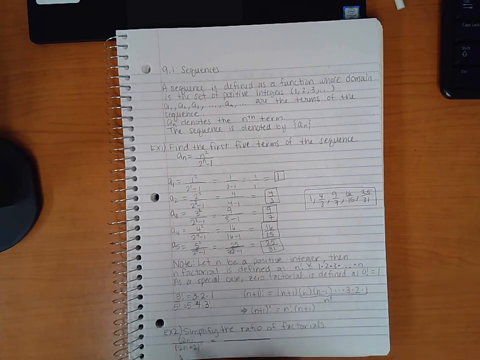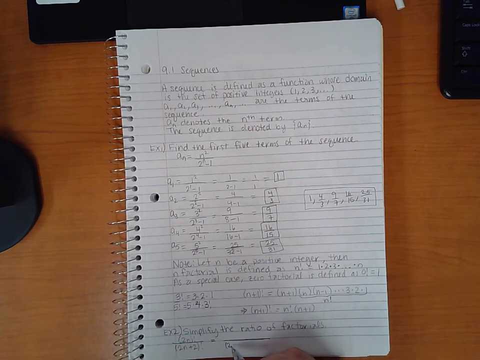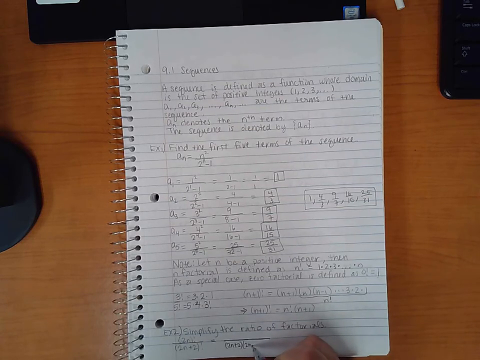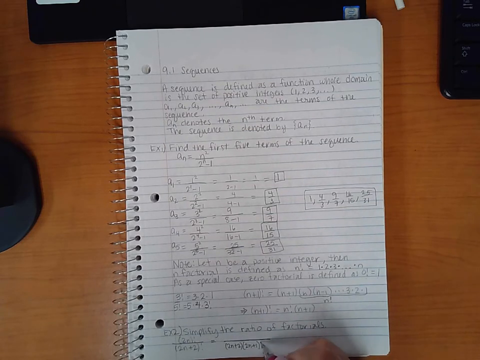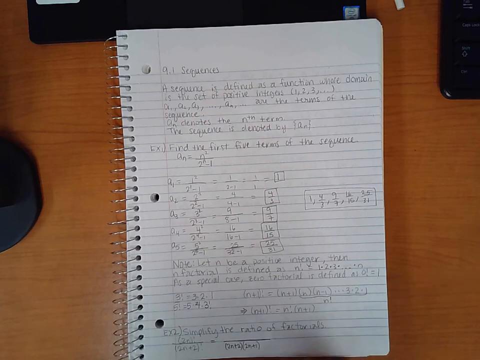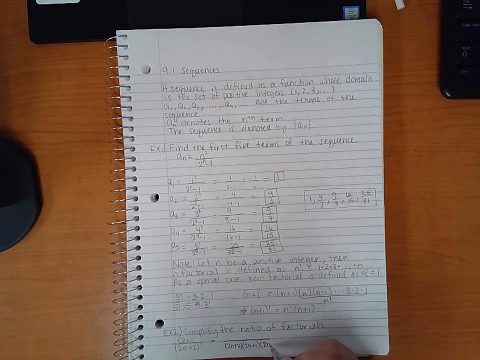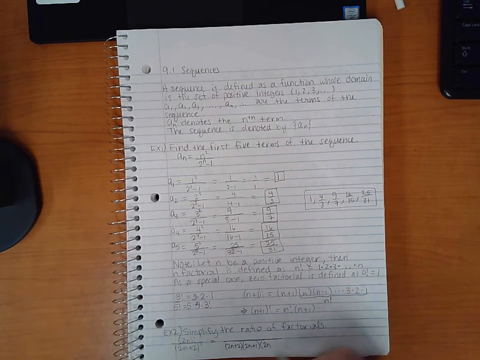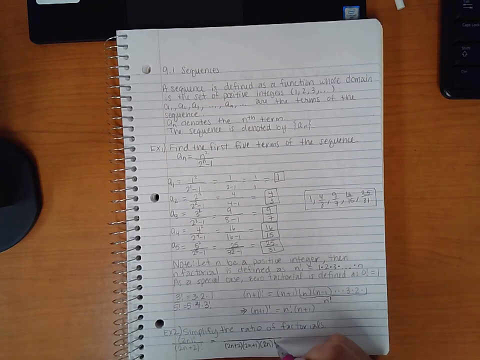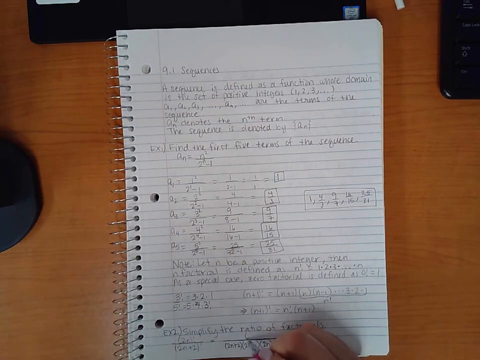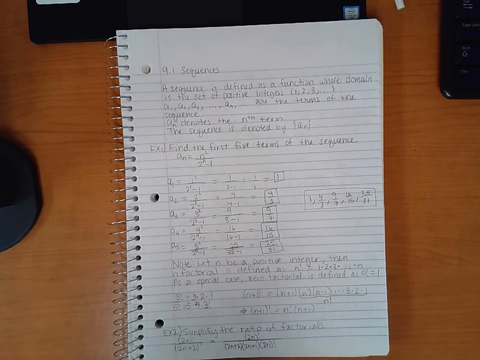So what I'm going to do is I'm going to first write out this expression, and then I'm going to decrease it by 1. But we can't stop here and put the factorial there because we want to cancel out this one. So if I keep going and I decrease this by 1 again, I get 2n. And instead of continuing all the way down to 1, I can just put the factorial here. And then at the top, I have 2n factorial.